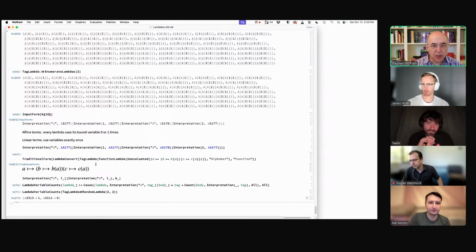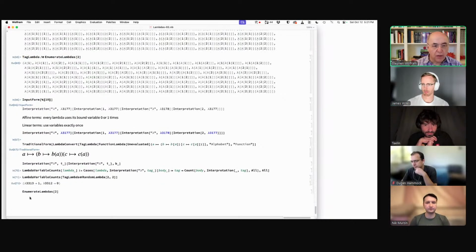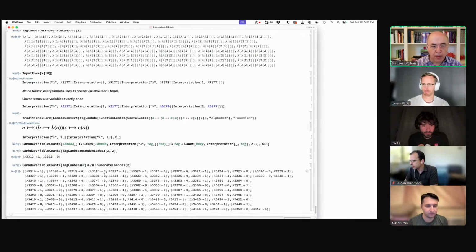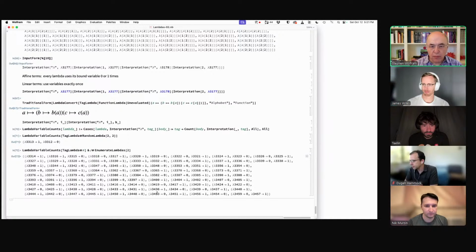Okay, so let's go ahead then and enumerate lambdas. And this here will be, okay, so all of those are linear terms, if I'm not mistaken, because they only have zeros and ones.